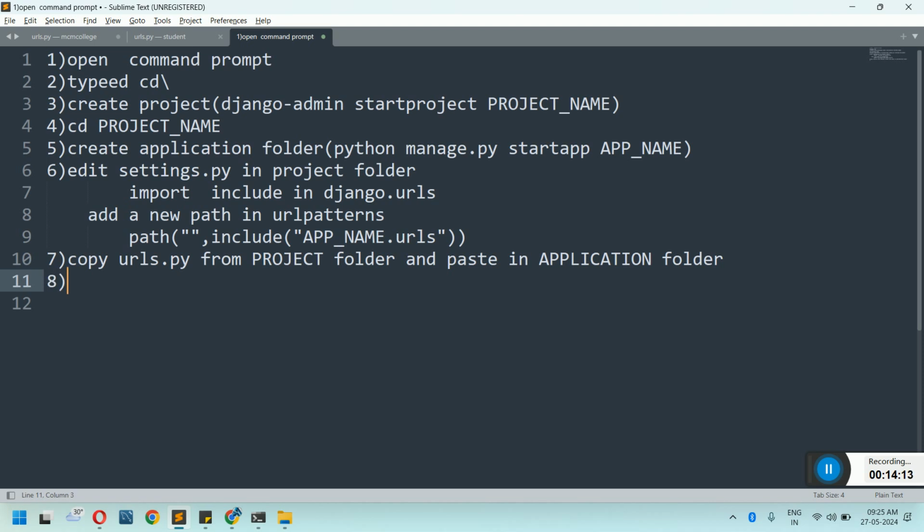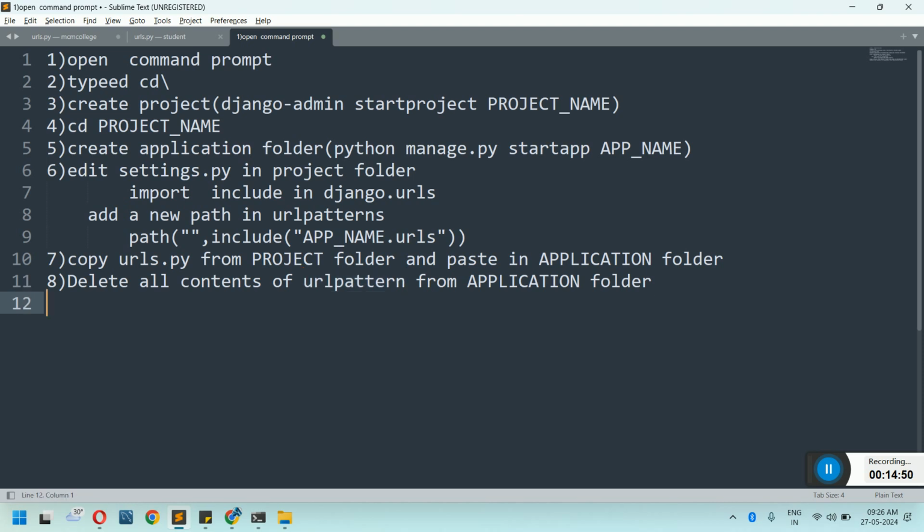Eighth step was delete all contents of urls.py from the application folder. So in the application folder, we just copy pasted that urls.py. Whatever is there inside the URL pattern of the application folder, delete that in this case.